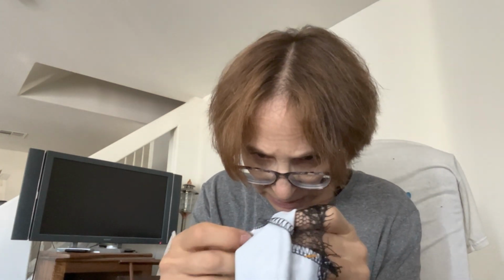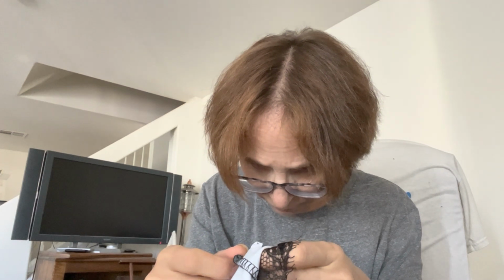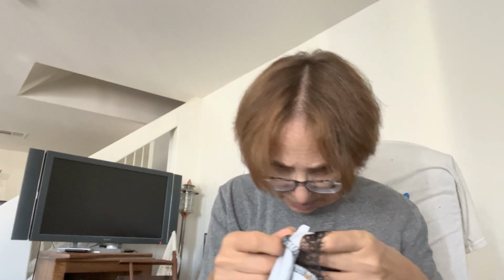Then I only got 4 items at this store, right? I already said that. This does not have a brand, but total style that I can't resist. I think it's some sort of lingerie. It's a size extra large, but it doesn't say anything other than 95% polyester, 5% spandex, machine or hand wash, made in China. Product by Azuki, A-Z-U-K-I. I don't know what that is, but look at it.